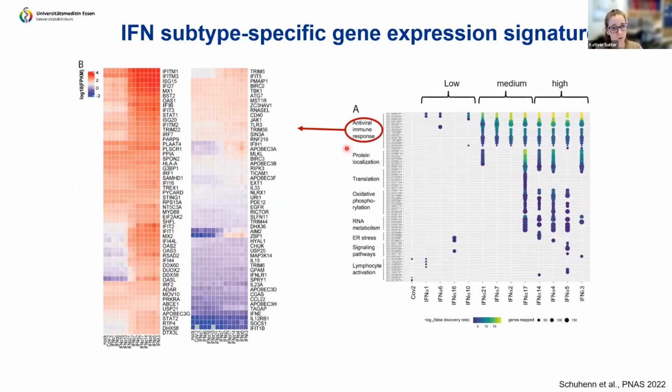And when we have a closer look at the antiviral immune response, because this is the one, I mean, we were just in cell culture without any immune cells, so we were looking for the antiviral immune response. There you can nicely see. So these are standard interferon stimulated genes, which are shown here. And there you see that, especially here for some of them, and this is quite interesting, those interferons which are really high antiviral, they strongly induce those, whereas the others, you see the color is more in blue, they also downregulate these. This was really, really important.